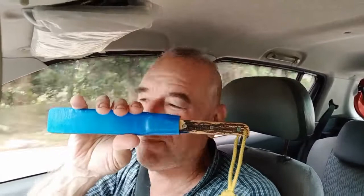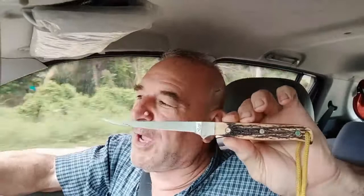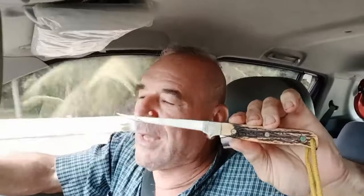The knife I have for you today... it doesn't look like much. I've got a plastic sheath for it that I made out of CPVC. This is a knife I bought back in 2003. I saw this in a pawn shop in Dubuque, Iowa. This is an Uncle Henry fillet knife. I bought it just because it's an Uncle Henry. It's a sad example of a fillet knife to me — it's more like a long skinny boning knife. But it's their fillet knife.